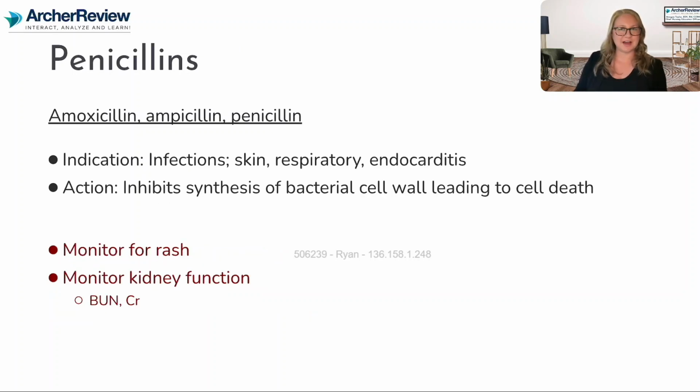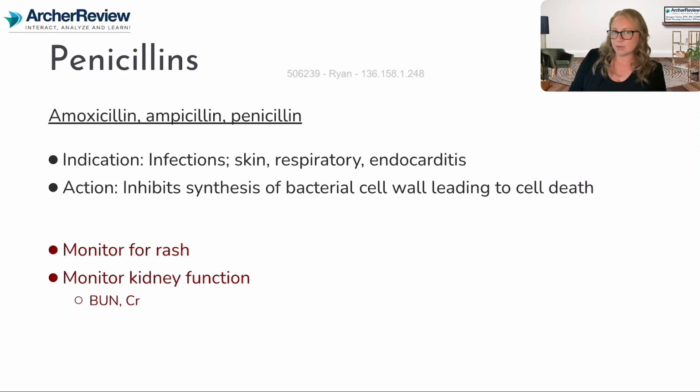Last group of antibiotics to mention here, I know you've heard of them. The very first antibiotics to ever be discovered are penicillins. Names are going to play really nice here. Amoxicillin, ampicillin, penicillin. When you see that cillin, you know you're dealing with a penicillin antibiotic. They're used for all sorts of bacterial infections throughout your body. Once again, they're going to go act on that bacteria to kill it, stop the bacteria from being able to reproduce so that it goes away and you feel better.